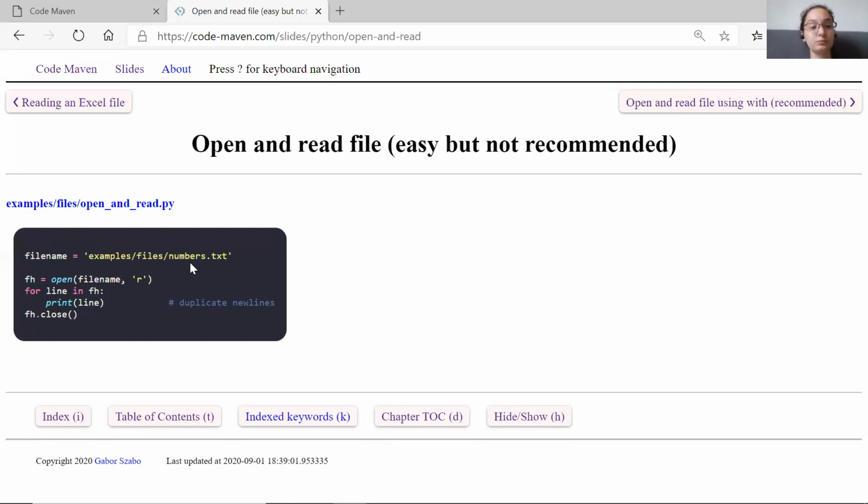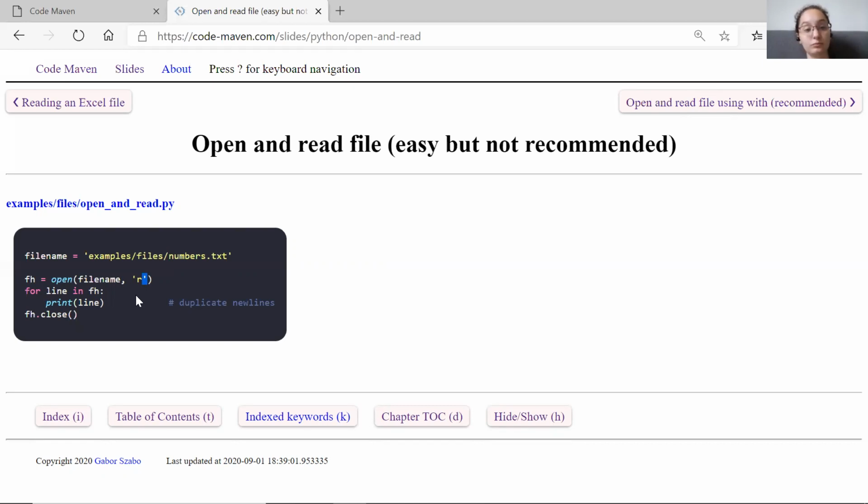So here is the name of the file in some variable. You got it from somewhere, doesn't matter. You have the name of the file in a variable, let's call it file name. And then we call the function open and give it the name of the file. And we also give the mode of opening. So you can open the file for reading or writing or appending, basically. These are the three modes.